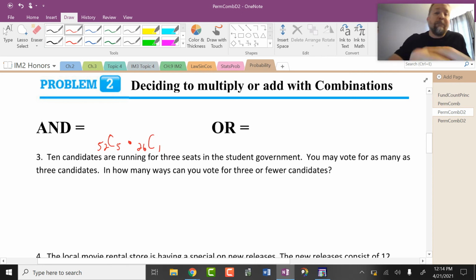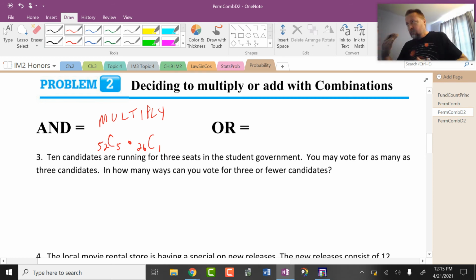All right, and that proves the point, or at least hammers down the point, that whenever you have the word "and" in probability or in how many ways something can happen, that means you multiply. Okay, and that's lock it in. So that must mean whenever you have the word "or," you add. Not that you would have come up with that, but that is true.